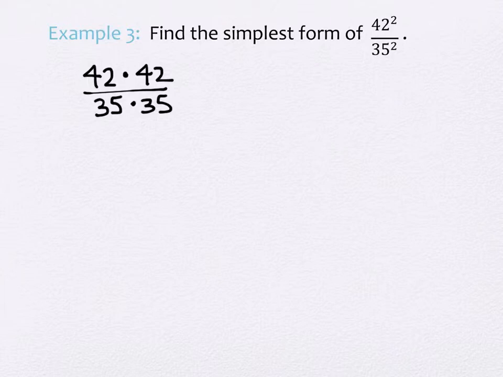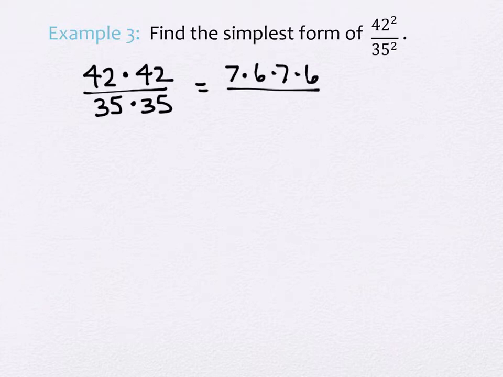Okay, so we're back to 42 and 35s everywhere. What do you want to do? What if you broke it down into their factors? We could do that. What would you like to break 42 into? 7 and 6? That sounds like a good plan. And I would have two of them, right? 7 and 6 and 7 and 6. What then about the 35? 7 and 5. Okay, now what?